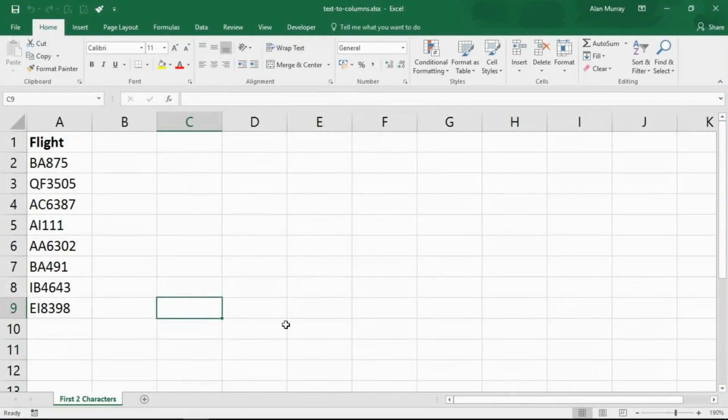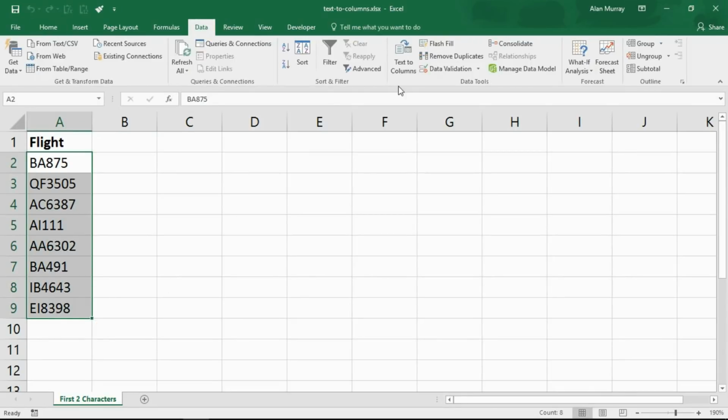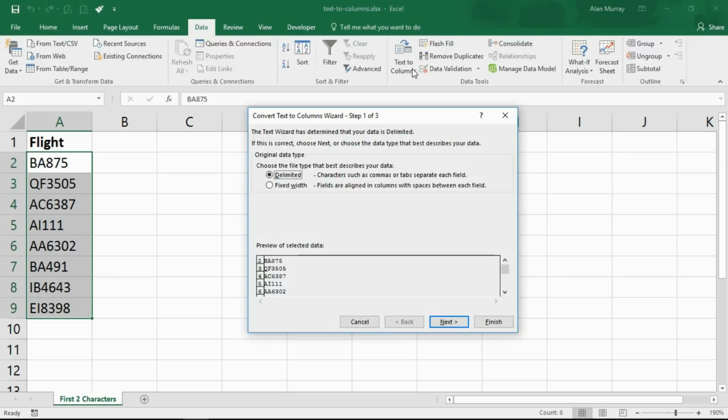Okay, so for example number 3, I have some flight data. And we would like to use text to columns to extract the first 2 characters. So let me highlight the cells with the values, data, text to columns.